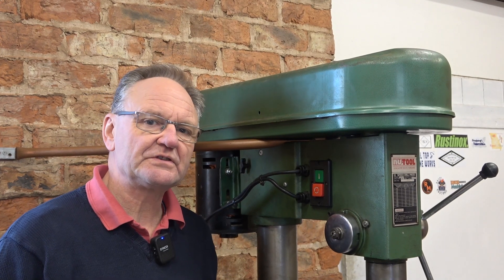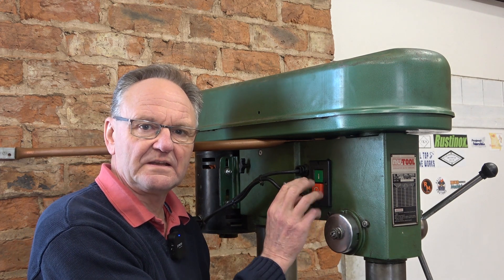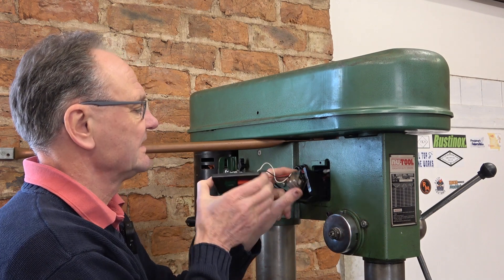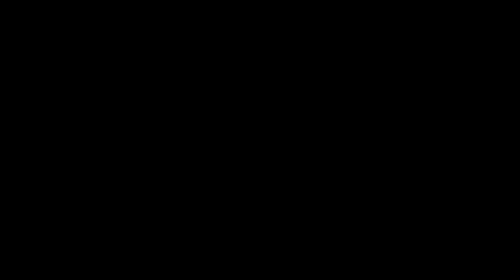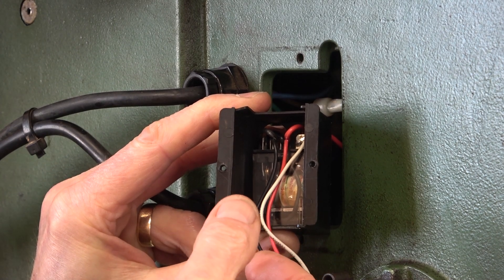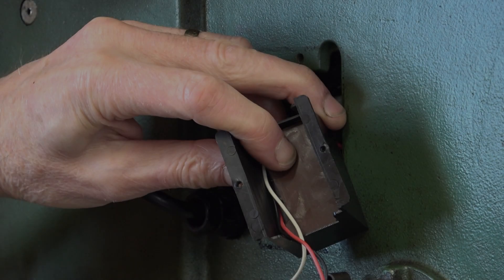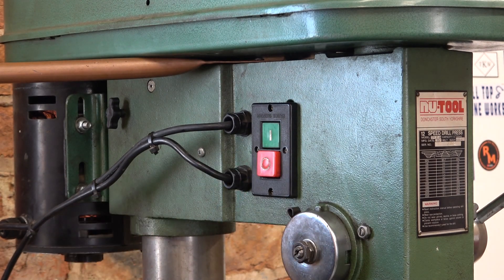Just a 30 second postscript. I think this relay is actually rectangular and I'm going to flip it round the other way, which will give me a bit more space in the back of the switch. Yes it is — you can see it's rectangular. I'll just switch it round — flip it the other way and there's a lot more space in there. It should have been like that to start with. I didn't change it. I've put that insulating plate back on and now the back goes on properly. Done.